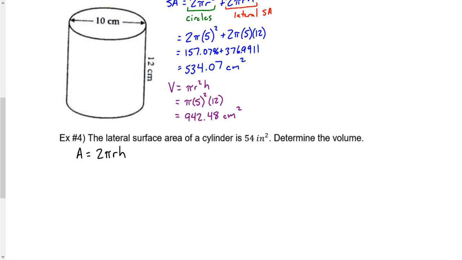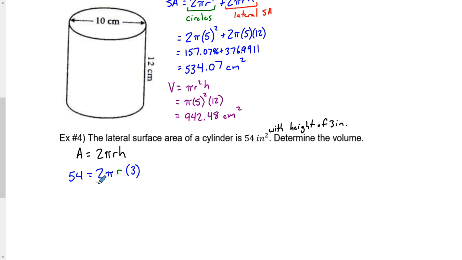I forgot to mention that with a height of 3 inches. Make sure I type that in. So the lateral surface area is 54 with a height of 3 inches. So the area is 54. What that will allow us to do is calculate for what r is. Because if the height is 3, we can manipulate this equation to find out what the r is. As soon as we have that, then we can then find out our volume.